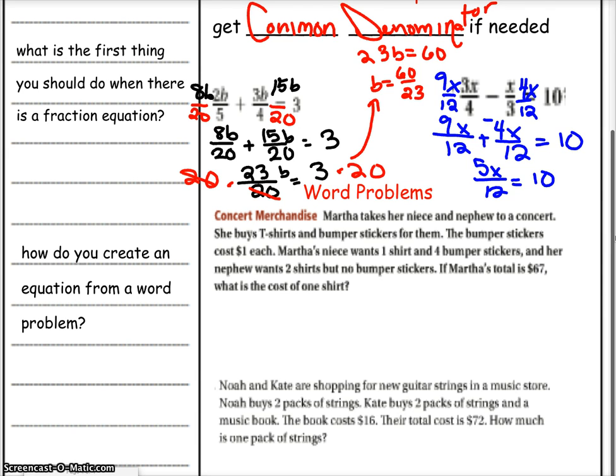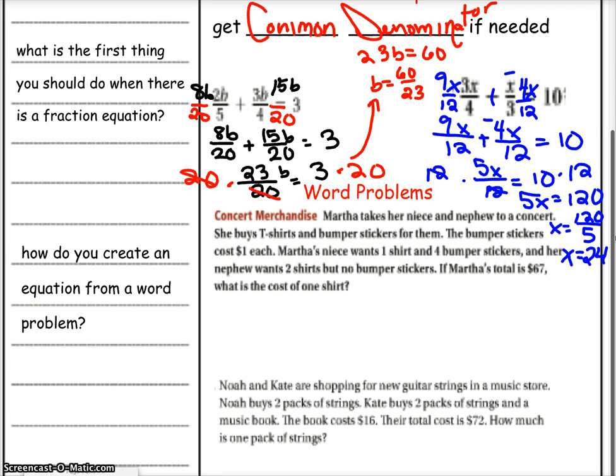Remember that minus is the same as plus a negative. Now what do you want to do? Reciprocal or times by 12 first? You like timesing by 12? Actually, I do too. Then you get 5x equals 120. X equals 120 over what? 120 over 5. And it goes in evenly, by the way, because it ends in a 0. 5 times 20 is 100, so 24. You have to find the x.